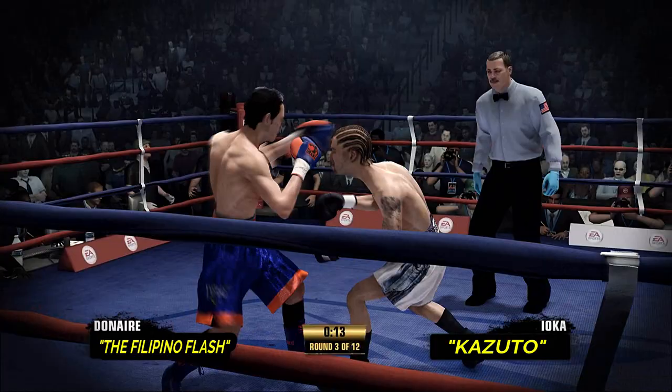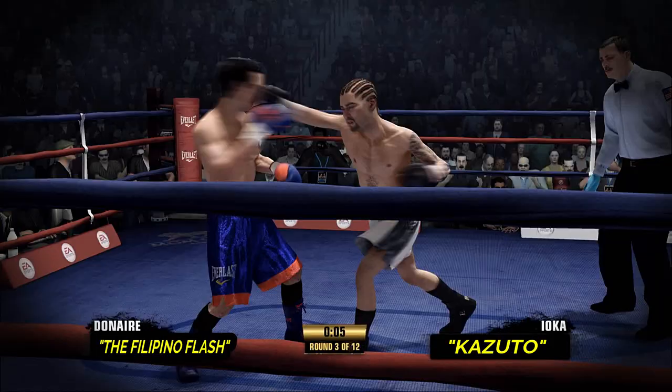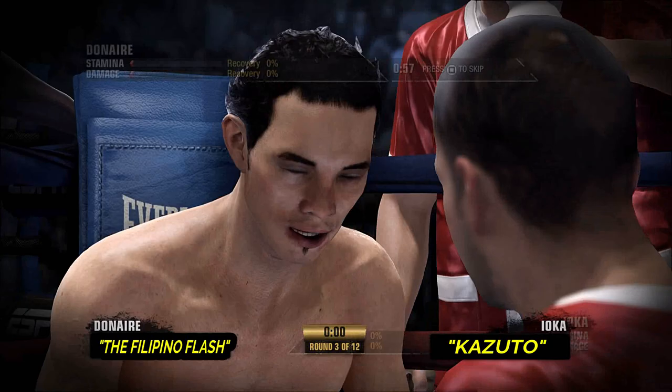Double jab by Nonito Donaire. Defense! More defense! Donaire's movement's really helping him out, avoiding that punch. Nice. Nice work. He can't have it.